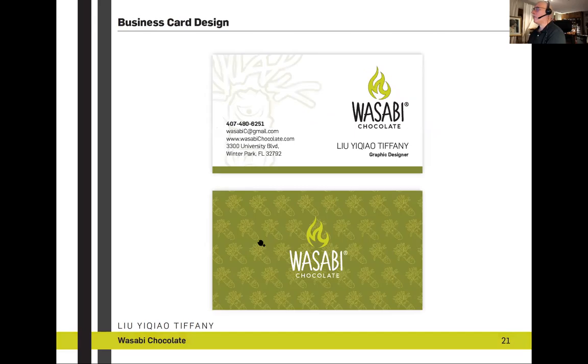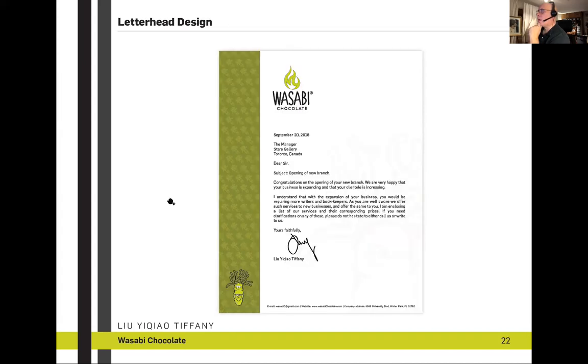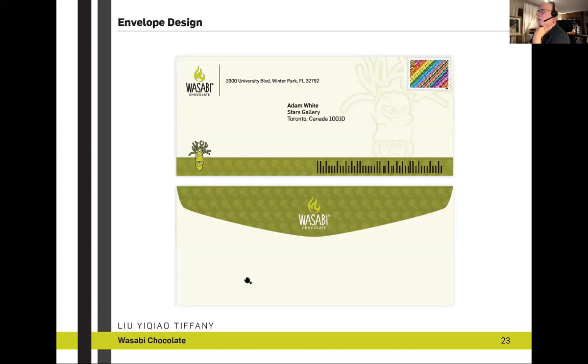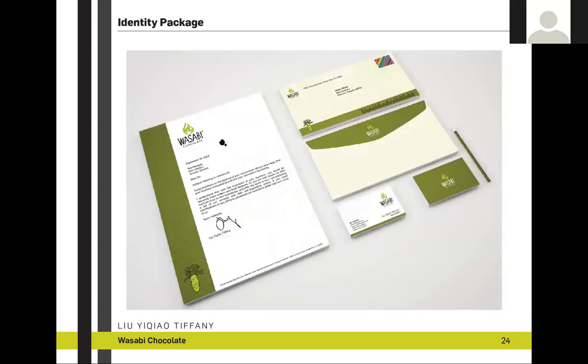When she gets to her designs, she used it as a pattern, a sort of monochromatic, low contrast pattern. So it works behind there. It's used as a watermark here. And you can see how it starts to tie everything together because she's got the pattern. It's not overshadowing the logo. It's keeping a mostly monochromatic look. And you see how that all works together. It starts to feel like a cohesive brand.